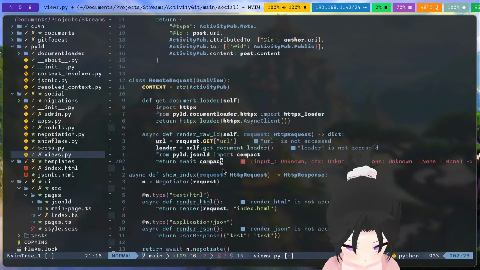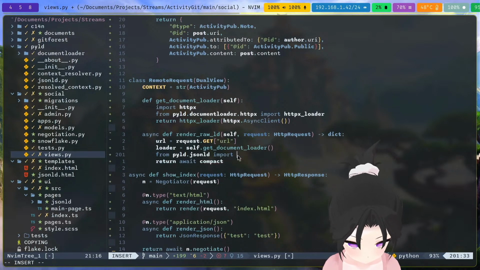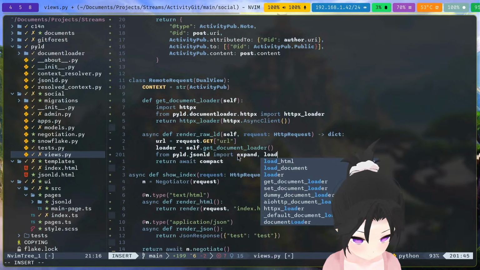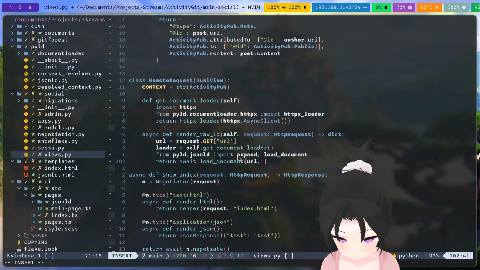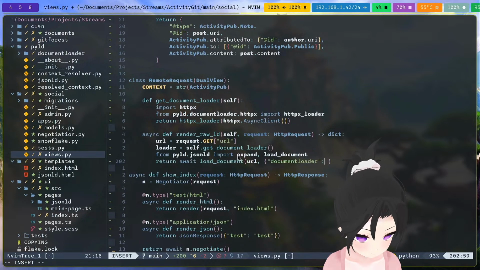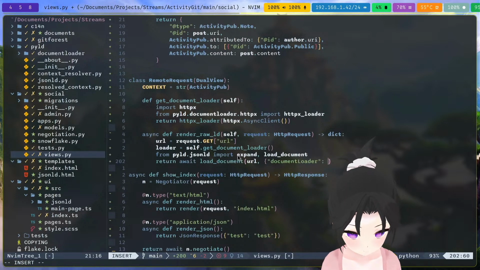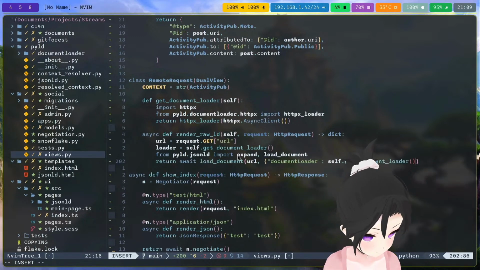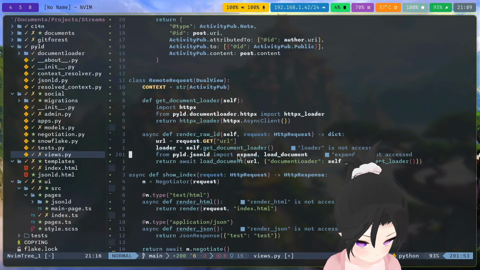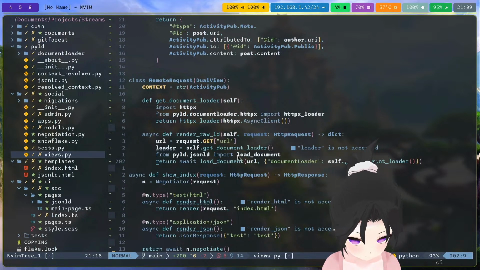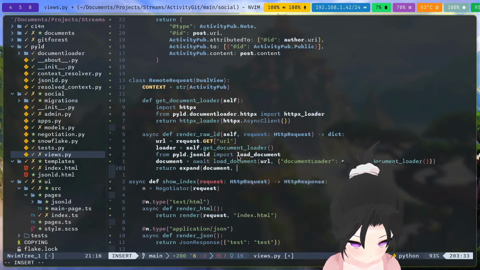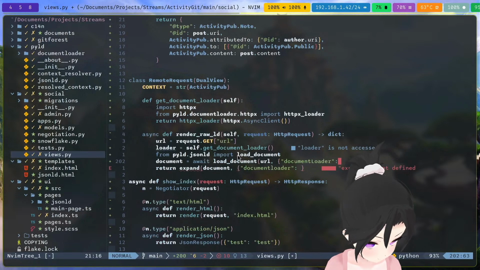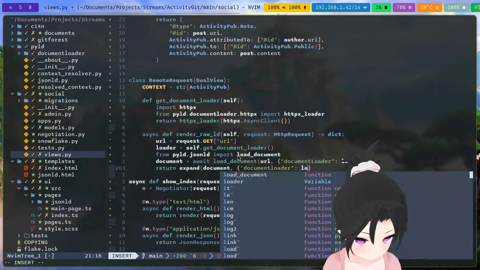Let's do it. So we want to load documents. We have the URL. We have a document loader, which is get document loader. The loader is here. Let's use the loader here.